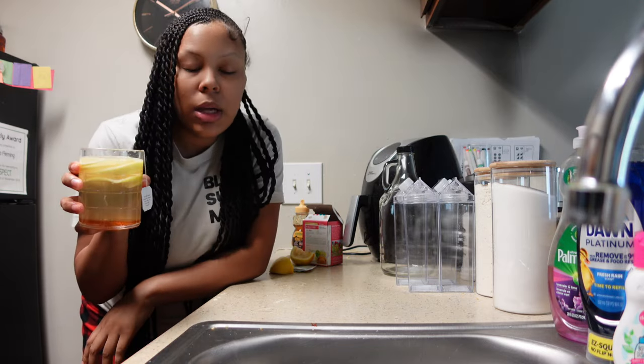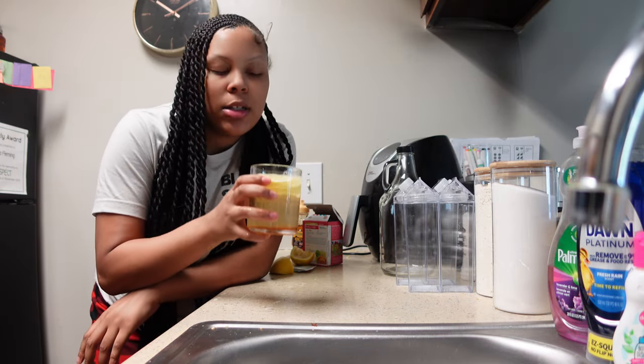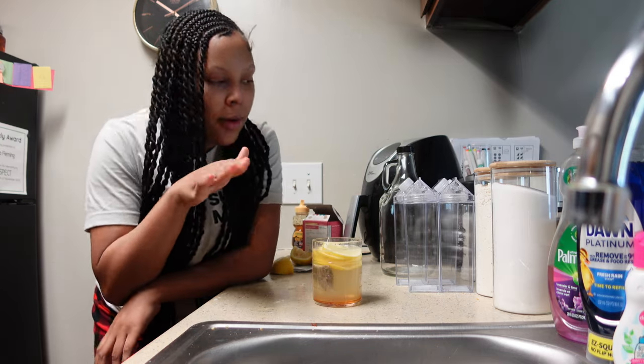And drink your tea. And I promise you, within a few days, you're gonna feel better. Period. Whew, I can't wait to drink this. The warmth of it just soothes your throat and everything, baby. It just does something. But I don't know if it's because we live in the Midwest and our weather is changing or what.